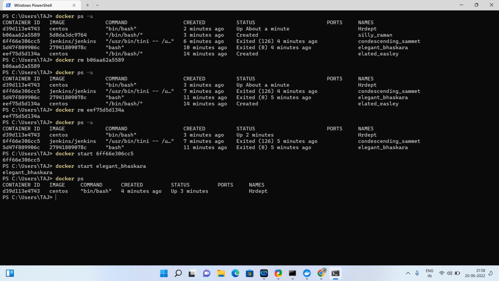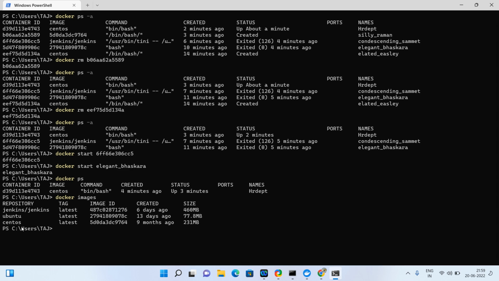If you pull one image from Docker, suppose docker images, you have to pull the image of Ubuntu. With the help of one image, you can create n number of containers. It's not like that if you create 100 containers from the image Ubuntu, the image will be one only, not 100. Okay. My question is, after starting the container, why is the container not getting started?